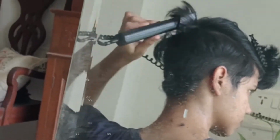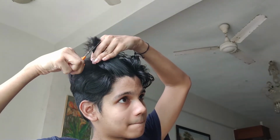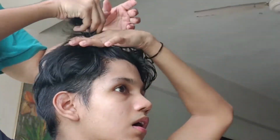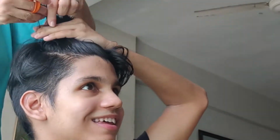And after using multiple mirrors and some hand acrobatics, I was finally done with the back and the sides, and now for the top. It was at this point that I realized I needed mom's help. Honestly, I'm surprised she agreed to help me after the whole neck cracking fiasco, so thanks mom.